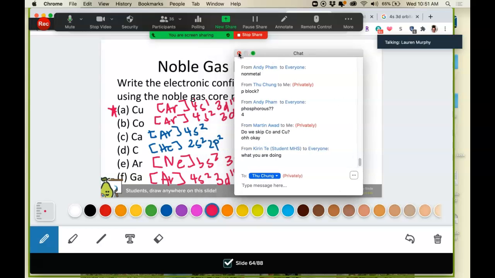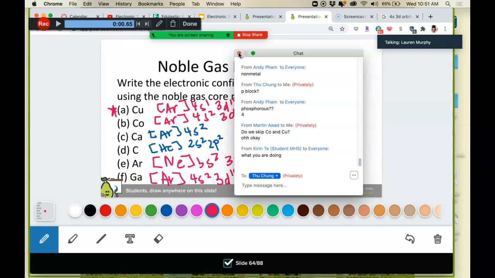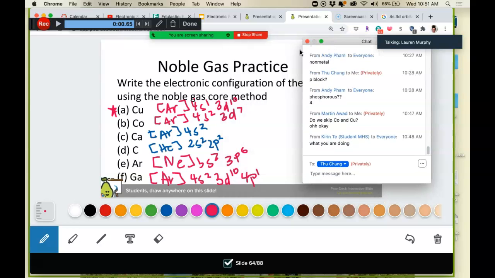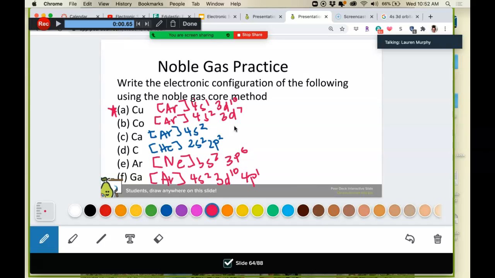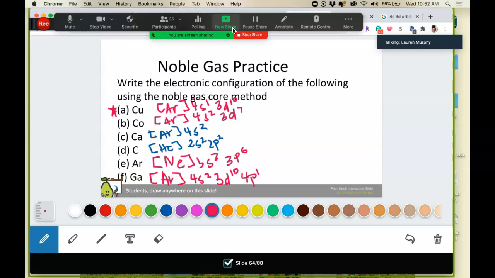Oh, Kieran, were you asking what I was doing for my PowerPoint or my slides, what I was trying to fix? I'm constantly trying to make my slides better and better formatted. For the other slide, I'm going to put all of them in boxes or in a table, and have the highest occupied energy level column and valence electrons for all of them instead of having to erase and rewrite. I figure it would look neater. I'm always trying to improve.